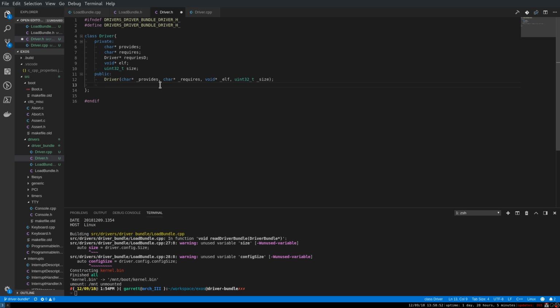And then what we're going to have to do is make a function called, oh yeah, fill requires. So essentially what we're going to try and build is a graph.